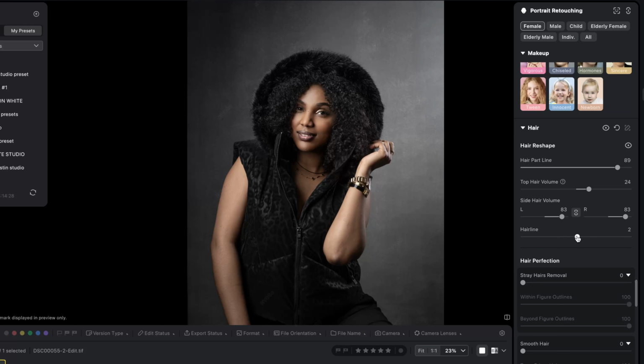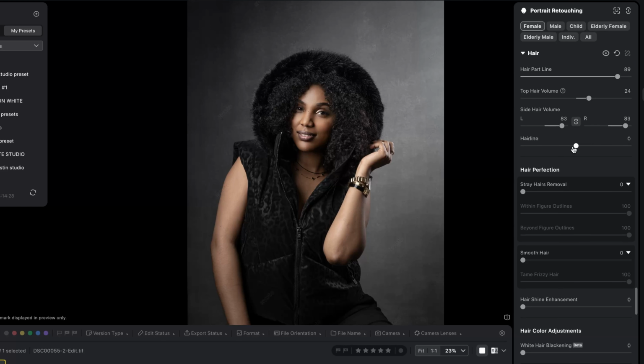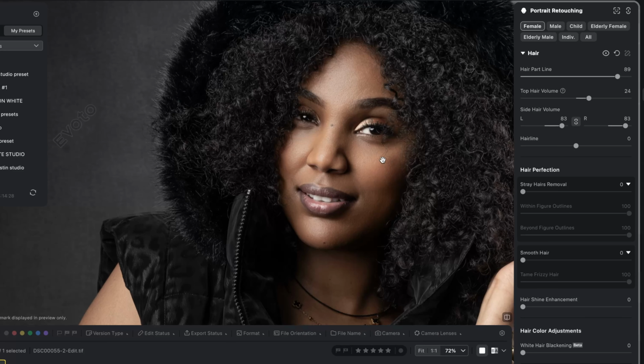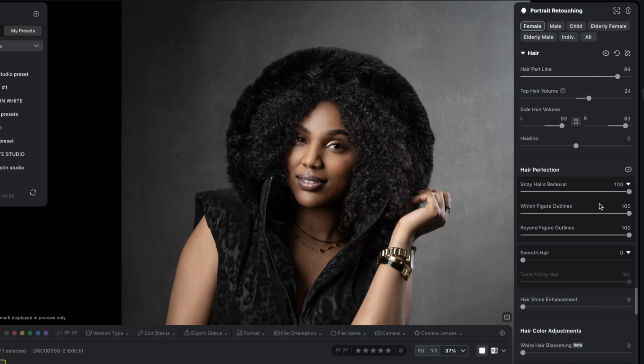Okay, hairline. Nope, I don't want to touch that. Okay, but that's an interesting one. If you ever had to fix someone's hairline, that could work very well for you. Okay, stray hair removals. Let's see if this takes these little guys out. Let's back it off and see.